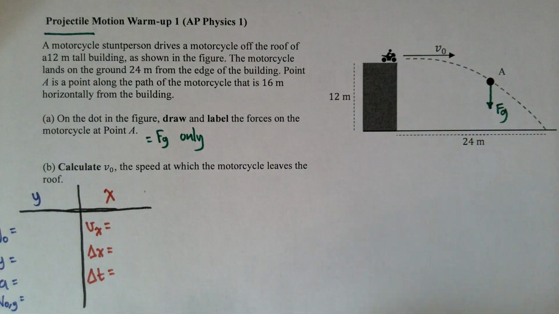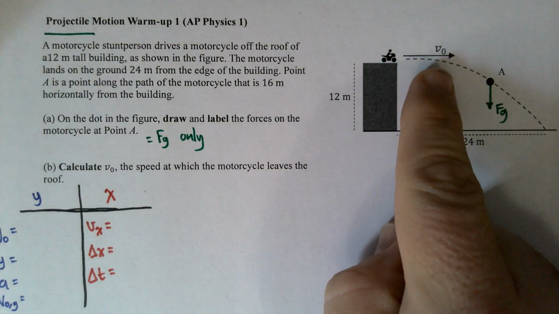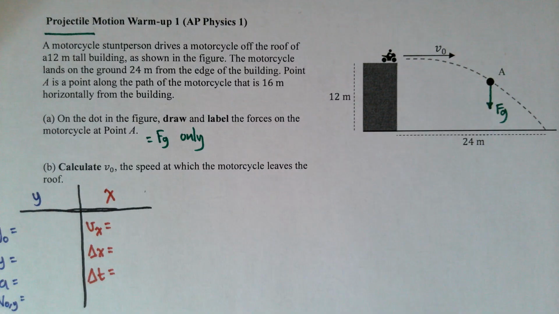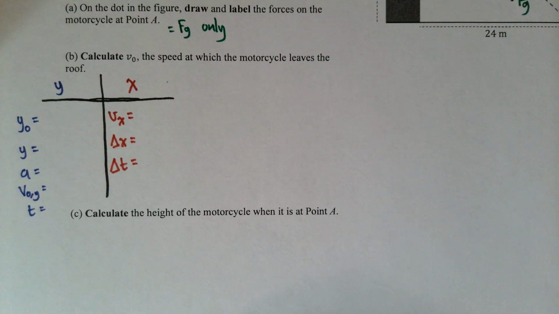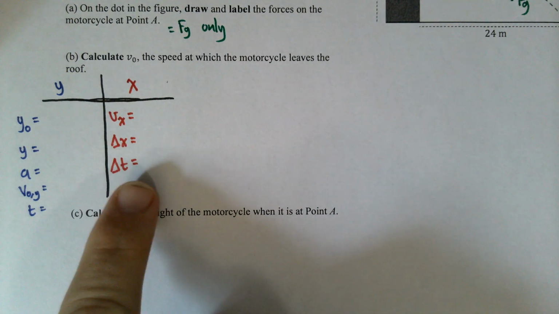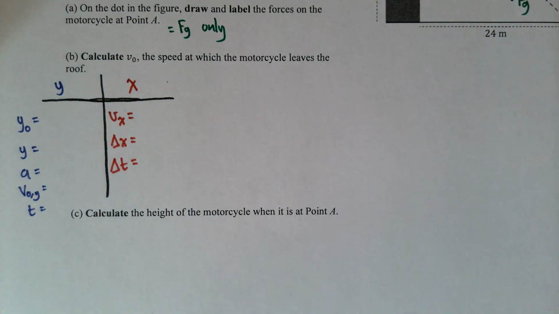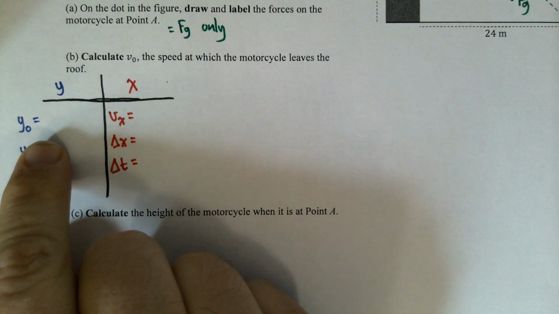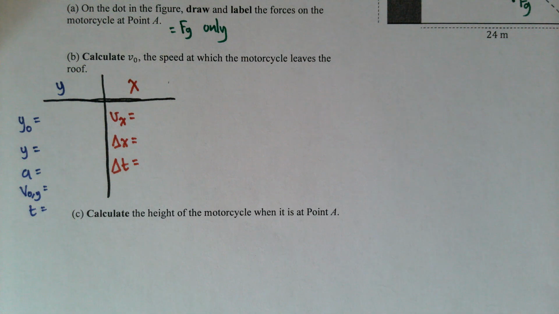The second thing we're going to do is figure out how fast this motorcycle is going when it leaves the roof. So now we have a kinematic situation in two directions. It may or may not be helpful for you to break out a table of information into y and x values. Not necessary, especially once you get proficient at this, but if you're having trouble figuring out where to start, this might help you out. So let's do that together for this one.